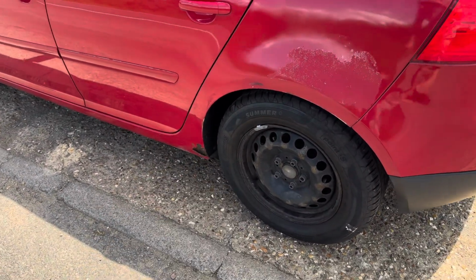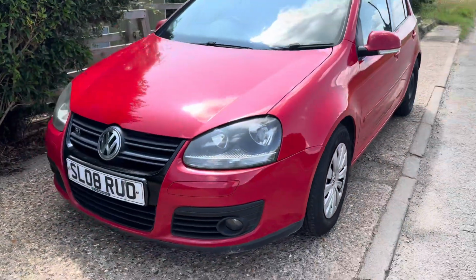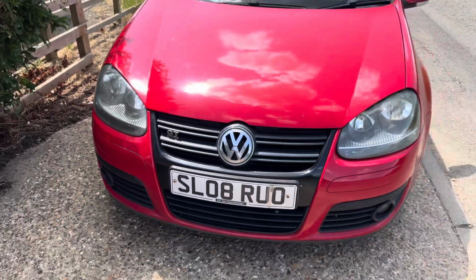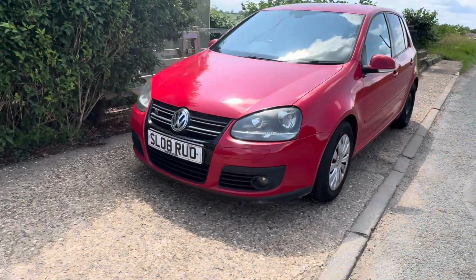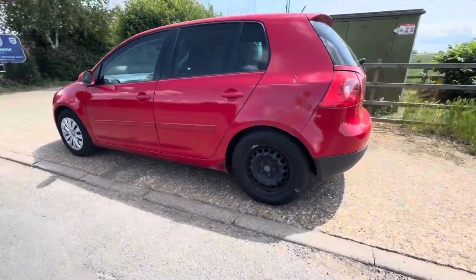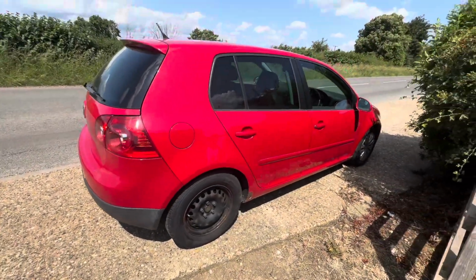We've got a little bit of rust on the rear sill there. It is just surface rust, there's no rot there at all. It would be prudent to repair that well. But look at this car. It's pretty much a top spec Golf GT. £300 for some faded and peeling clear coat. Absolutely amazing. The interior is good. The outside is solid. But, you know, it needs a bit of work, or it doesn't, depending on your thoughts of cars.